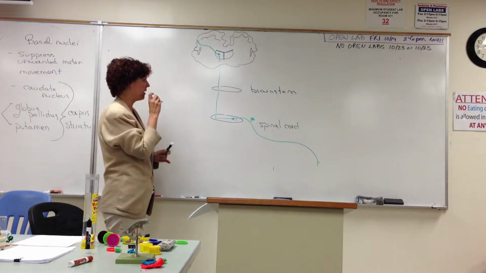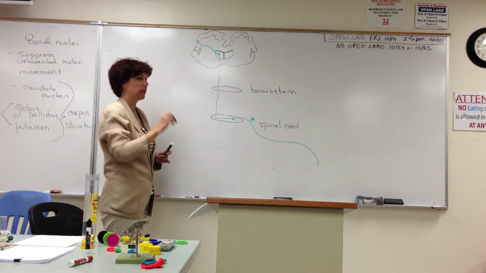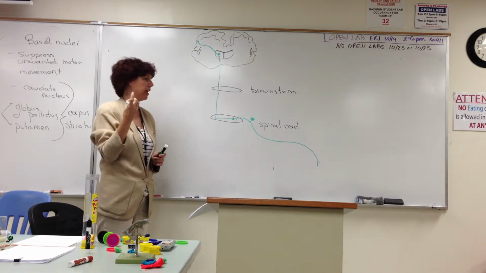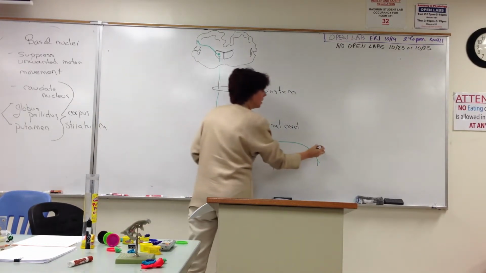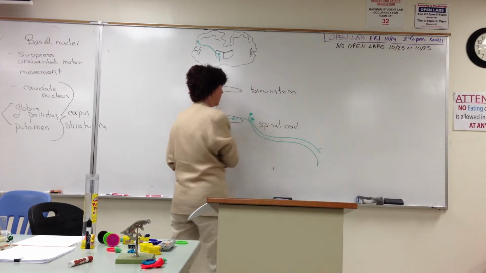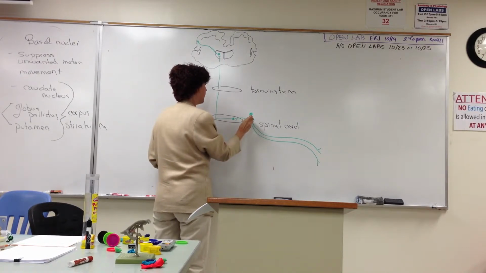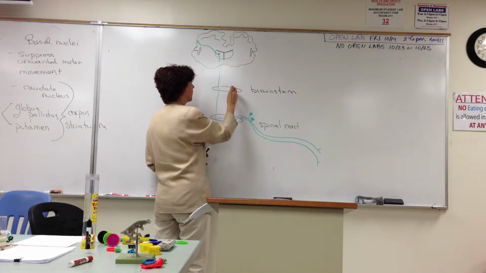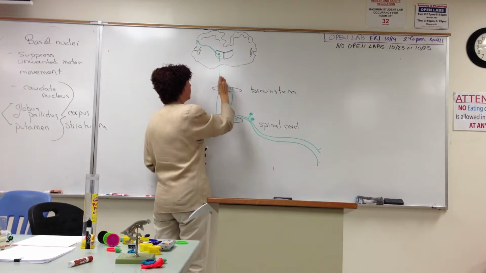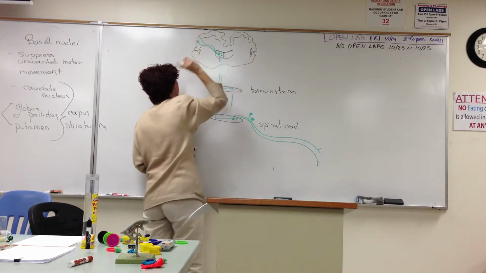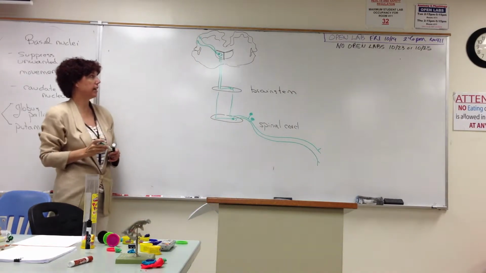Now let's say that I went to lift my hand, so I bent my finger to look at it, and I know that I bent my finger, so that's proprioception, instead of just pain. But that neuron also has its cell body in the dorsal root ganglion. Instead of synapsing, it's going to go up the spinal cord in the dorsal white column. And in the brainstem, it will stop. And that second neuron will cross over, and it will send its sensory fiber to the postcentral gyrus.